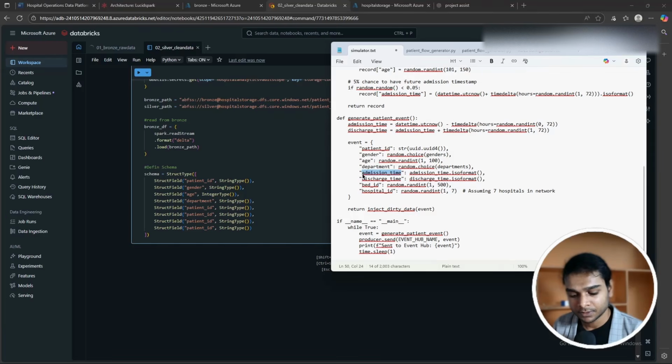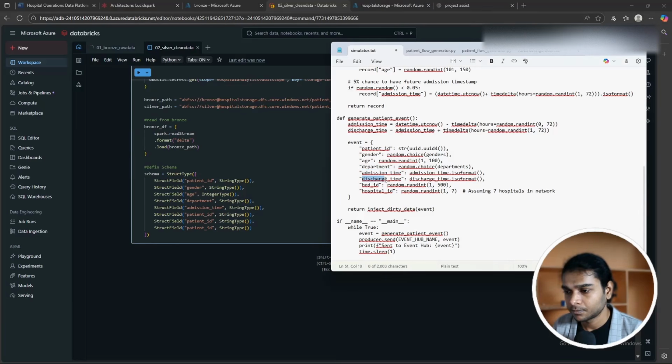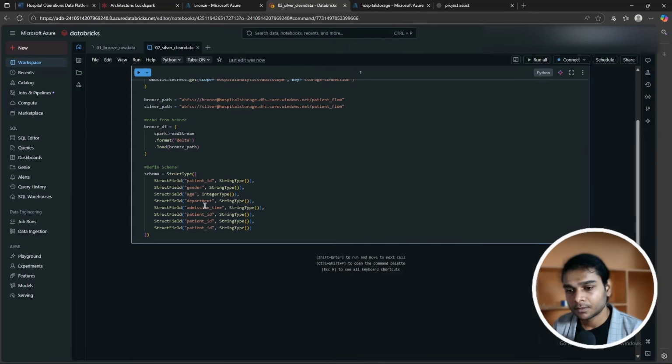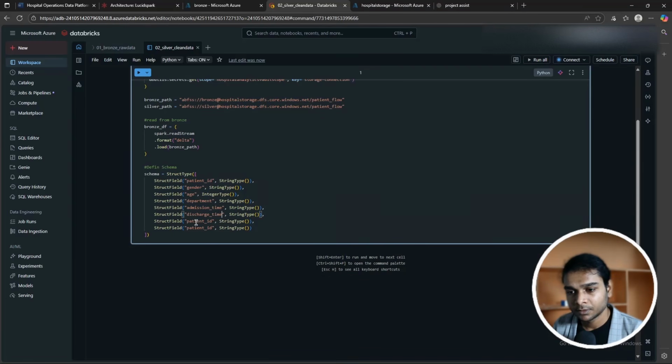Admission time is also string type. Bed ID should be integer.